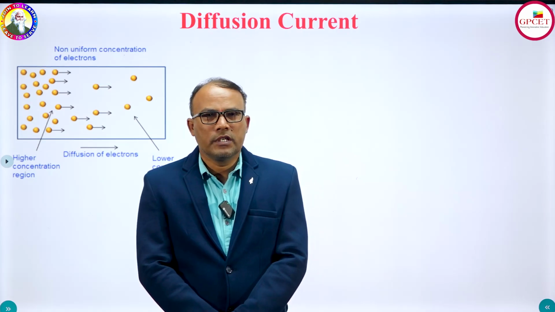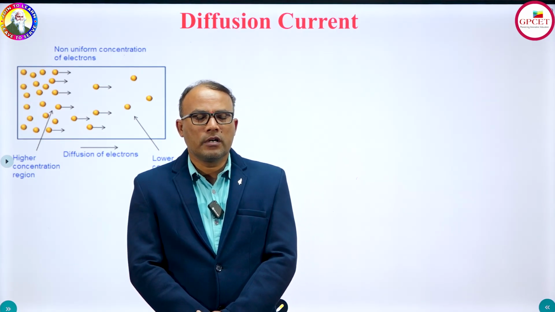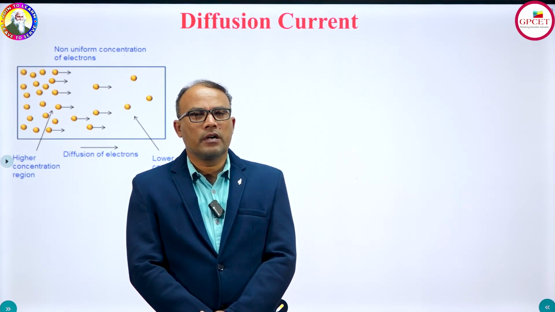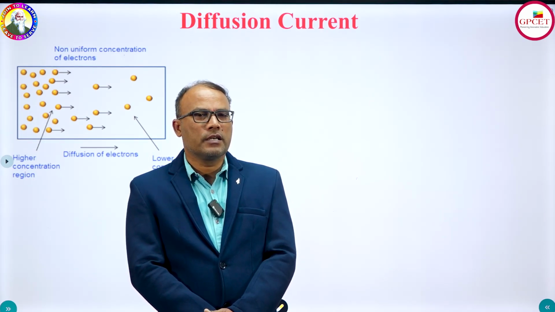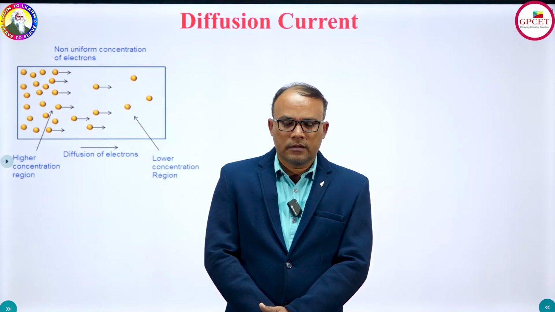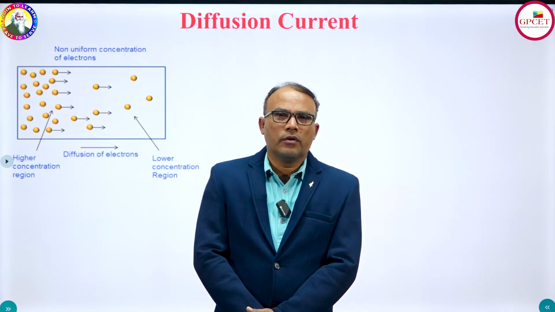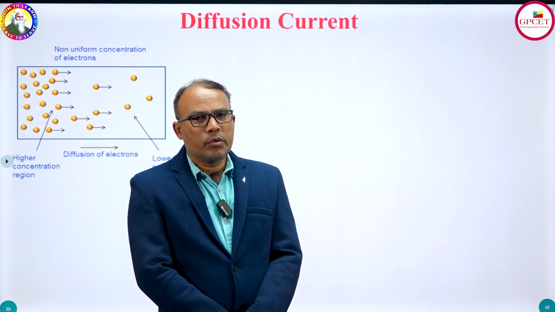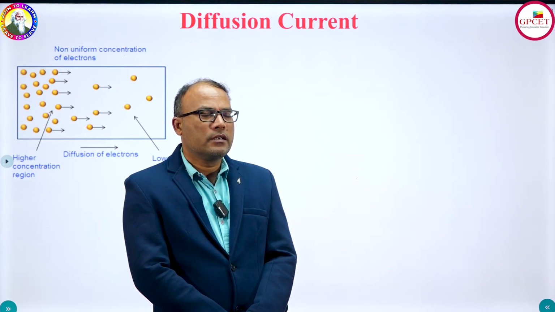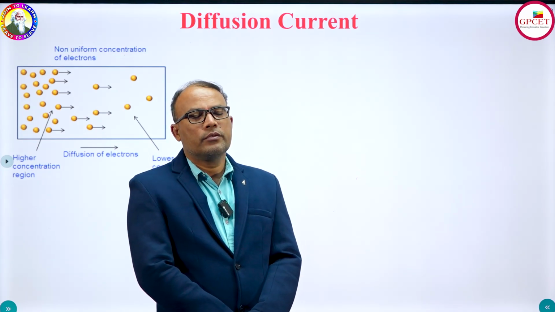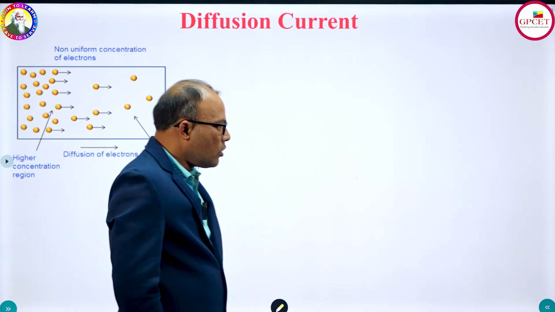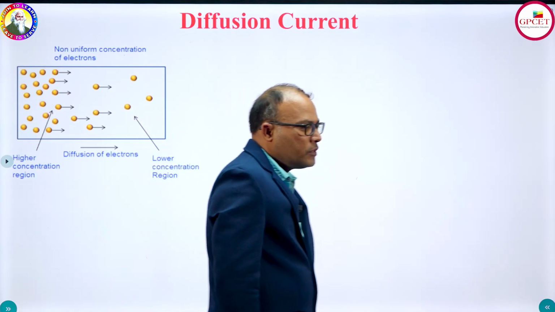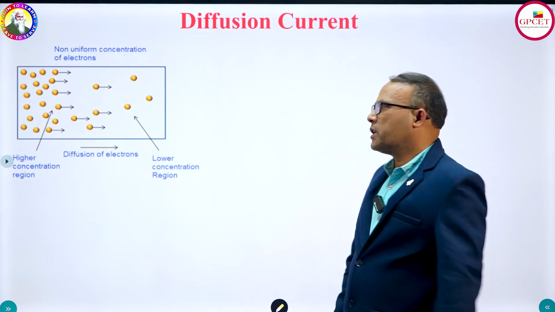As we have seen in last classes, we have started semiconductor physics and gone through different topics. In the last class, we learned about drift current, how the drift current exists, what type of semiconductors we have taken, and problems related to the drift current. Now, today, let us see the topic called diffusion current, which is exactly opposite to that of drift current.